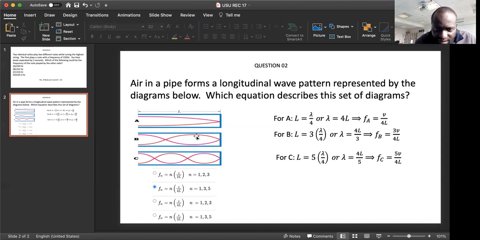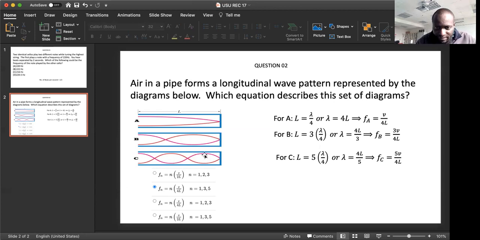For the frequency of B, the wave must always be open at the open end and have a dot at the closed end. So this is the second particular wave. A is the fundamental mode, B is the first overtone. Let's see what this first overtone gives us. We have lambda over 4, three of them, so we'll have 3 lambdas over 4 for the length in this case for B. So lambda is 4L over 3. The frequency for B becomes V over lambda, which is 3V over 4L.